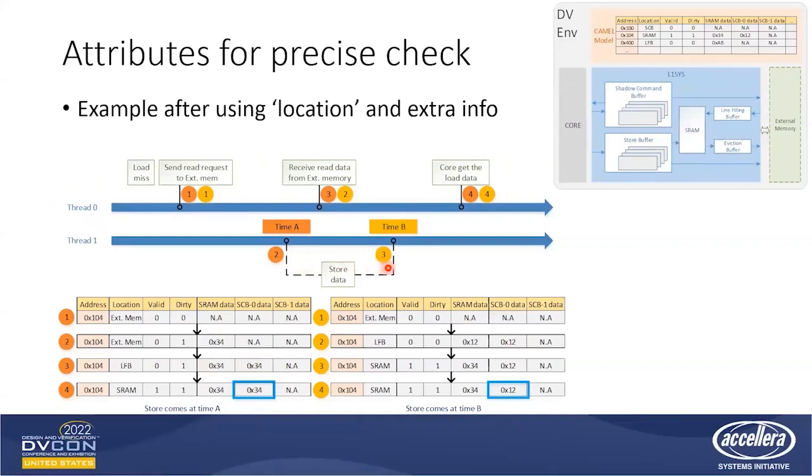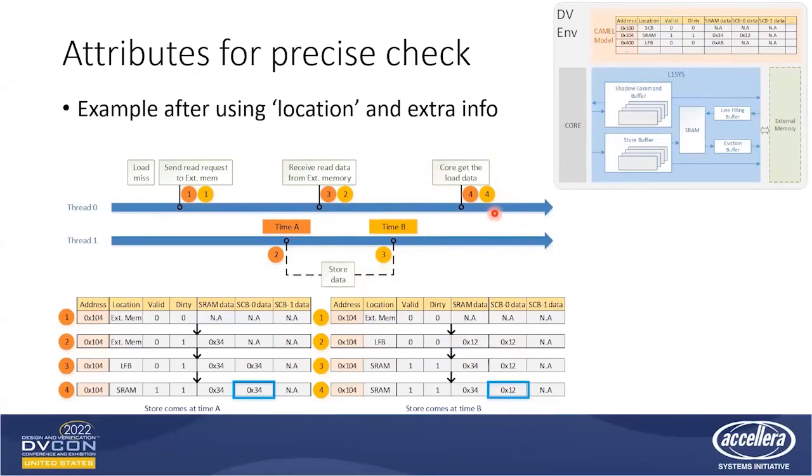And if the instruction from thread 1 comes at time B, in this circumstance, the read data from external memory updates here, and the data will be preserved as 12 in thread 1's buffer, and this will not change even if the store instruction from thread 1 comes at time B. It will be preserved at 12 until thread 0 gets data back.